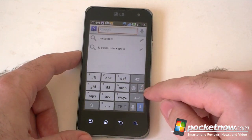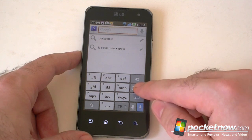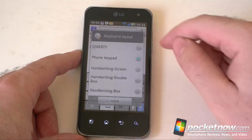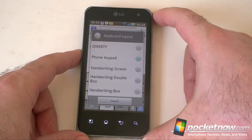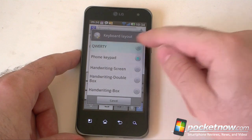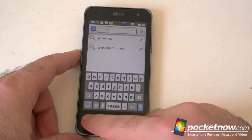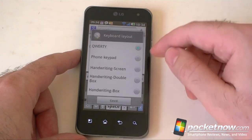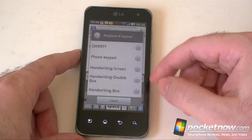If I hold down this button, secret settings appear, and keyboard layout turns out to have more options. So this is not in the normal settings, and I can go to QWERTY right there. Now this button's over here, I can hold that down. And look at this, I have handwriting recognition.